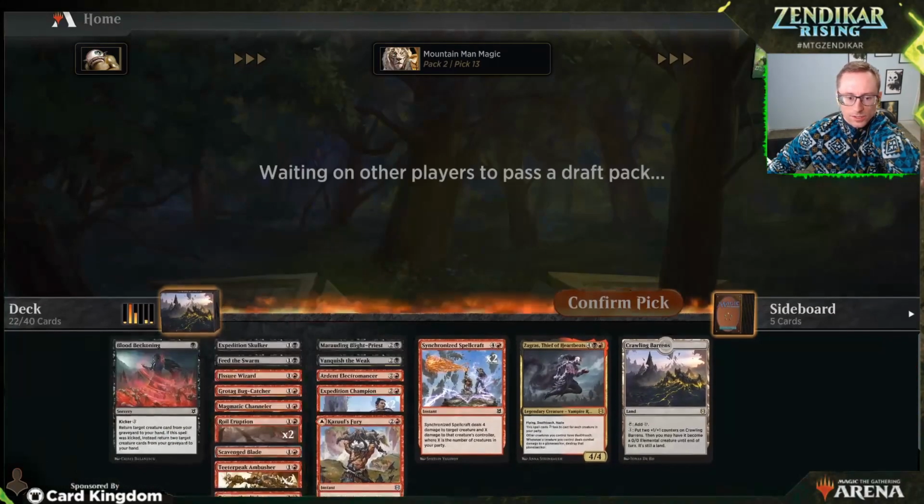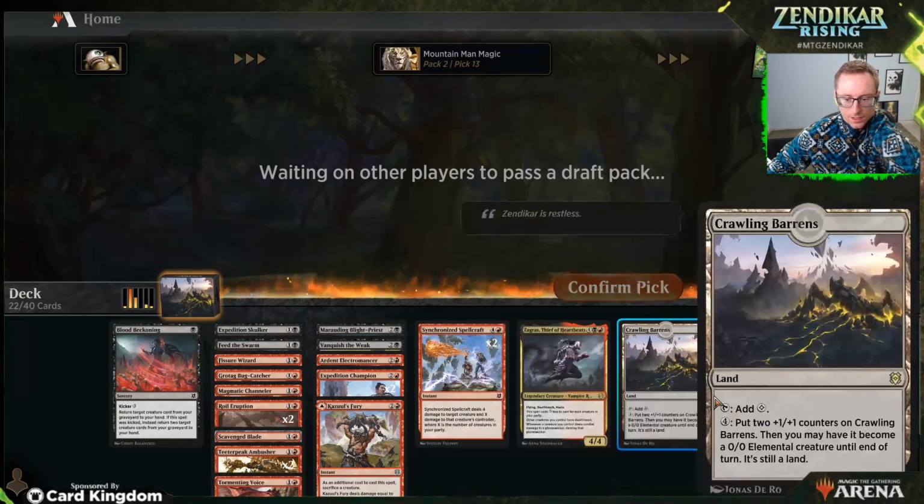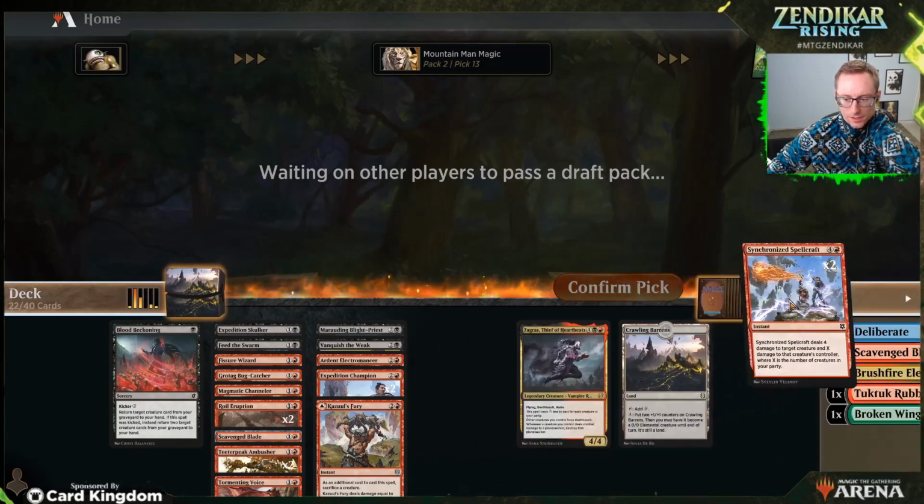But okay, this pack worked out fairly well for us. 2 Royal Eruptions, some really solid creatures, and our curve is getting there. I suspect we might cut one of these synchronized spellcrafts. Actually, I'm just going to do that now.